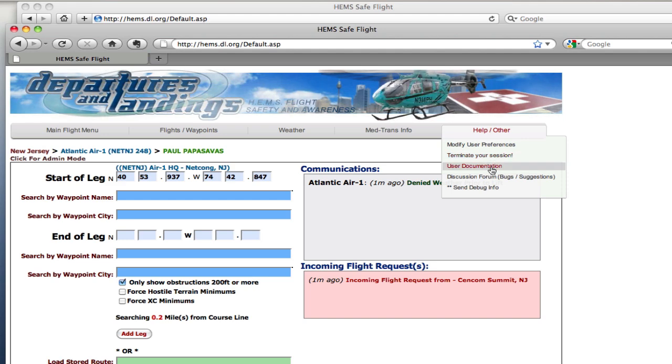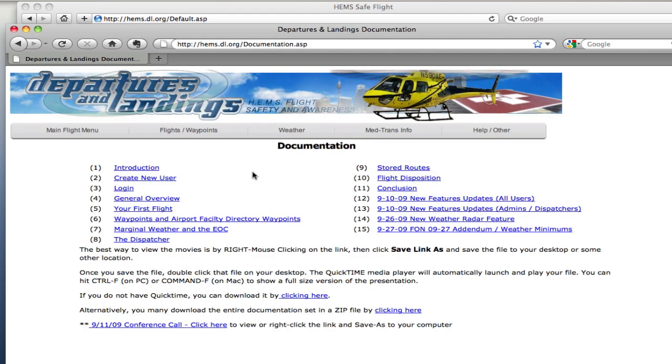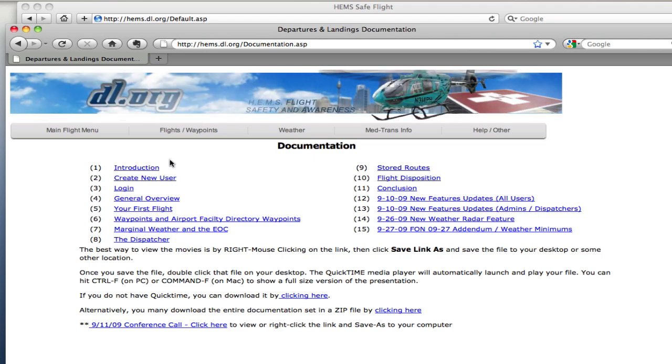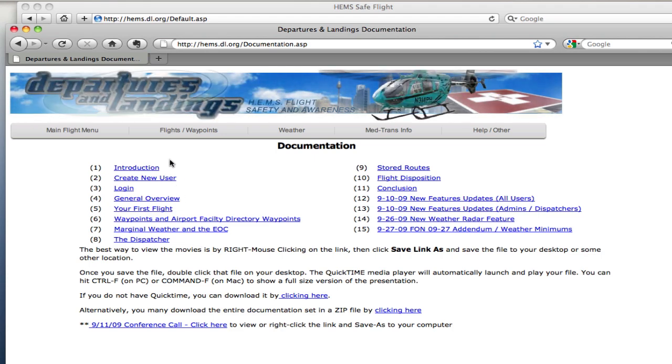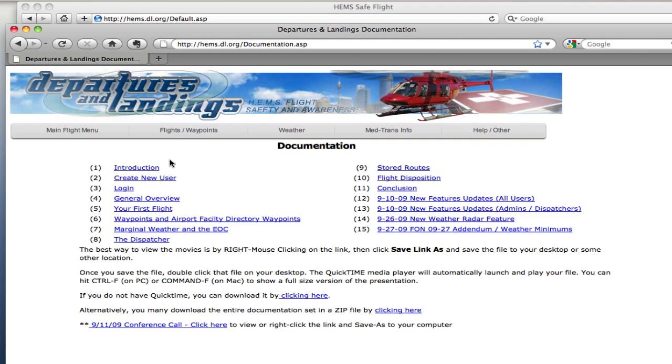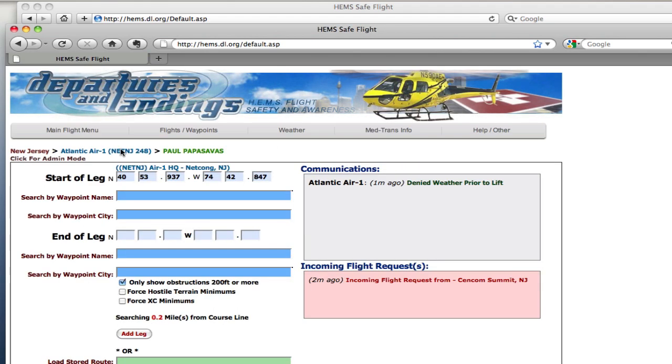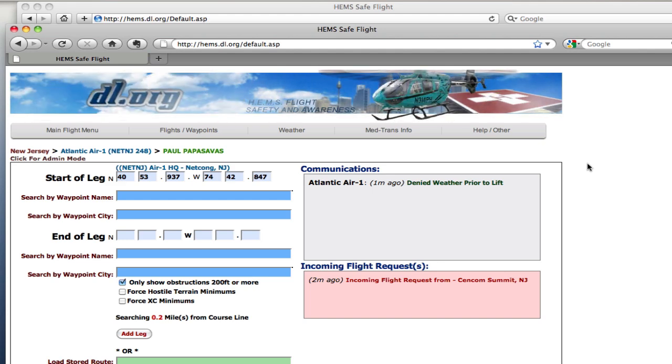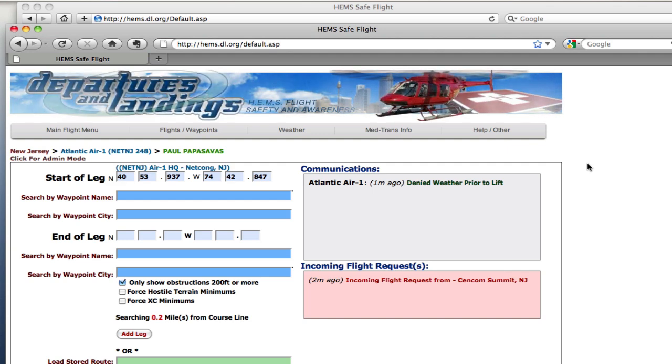Now, if you want any further documentation or examples in the user documentation section, we have quite a bit of documentation that just goes over everything in detail. This documentation should serve to really give you a good background on how the application operates. But overall, any questions about the application, support at dl.org is the best way to get in contact with us, and then we'll probably be supplying a contact phone number. Check through your area manager for that number. Thank you for your time, and we look forward to working with you.